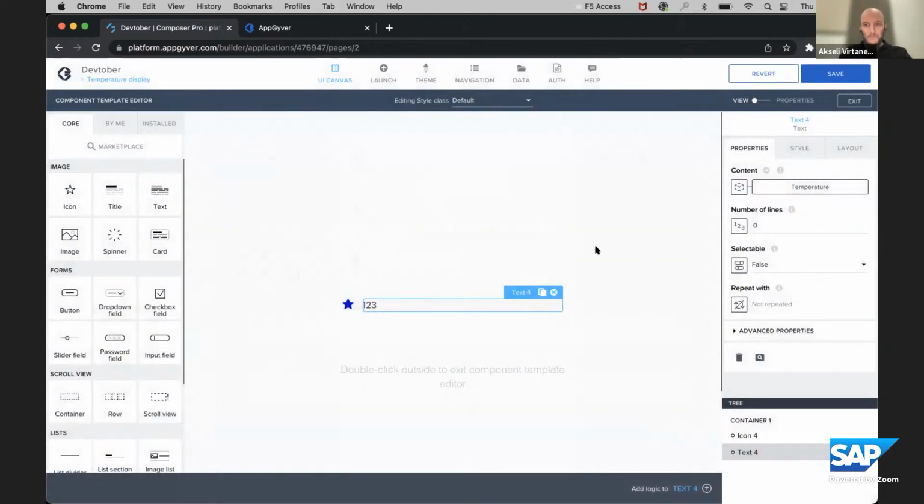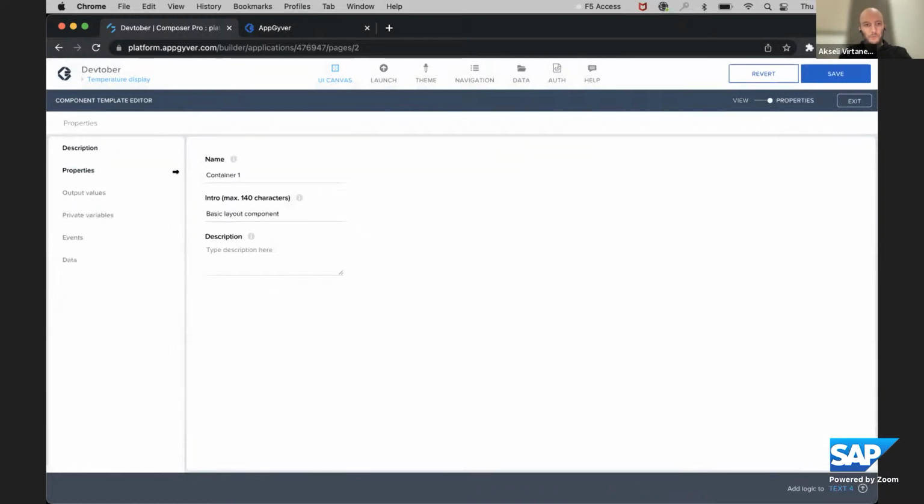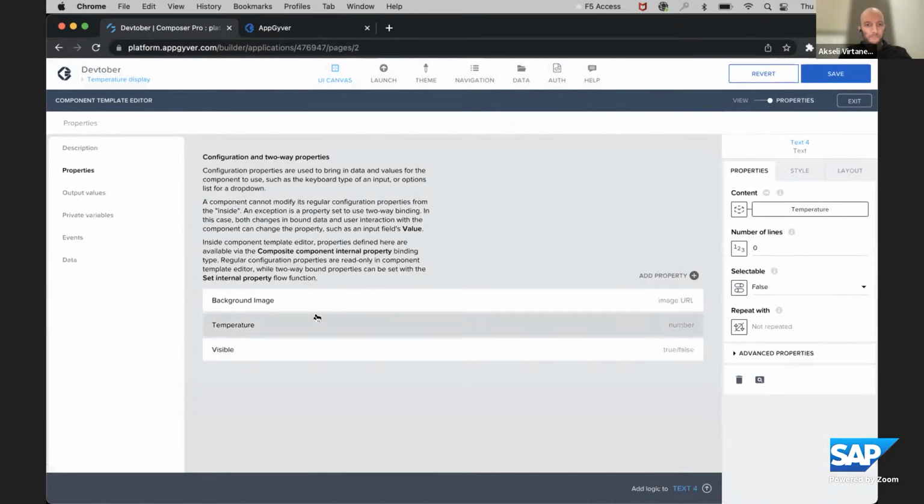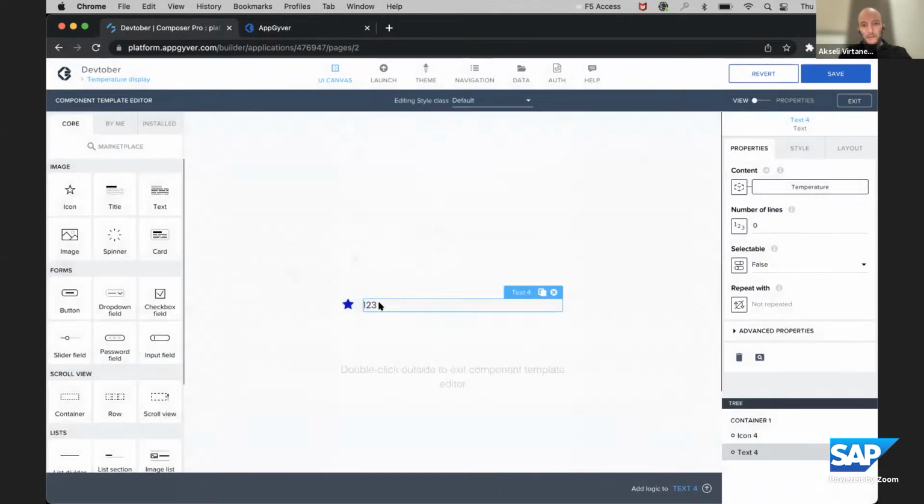So if we do that, now internally in the component, we have done two things. We have specified a new custom property, temperature. And then the other thing that we did inside the component was that we bound this text component to the internal property.